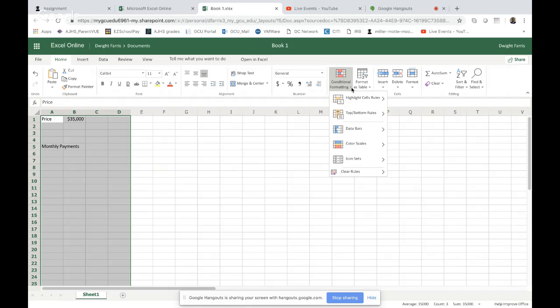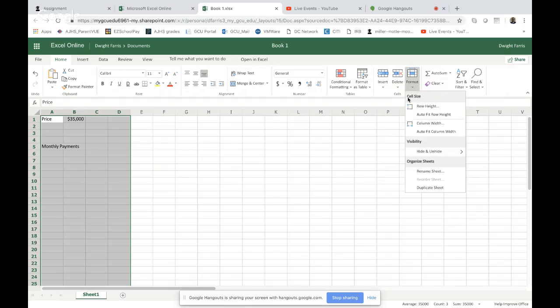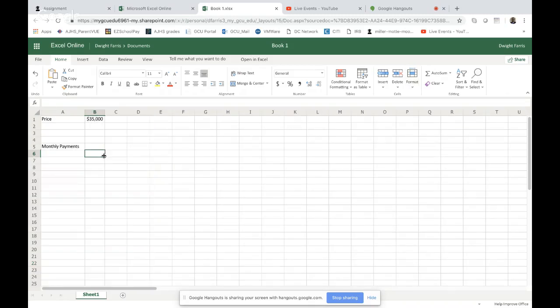No, actually, excuse me, it's over in this format. So sorry, in this cells section here in Office Online, there's a format. And in here, there's an auto fit column width. So it's in the cells format, auto fit column. You just click that and it'll automatically adjust your column width so that you'll have your typing.